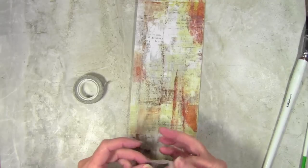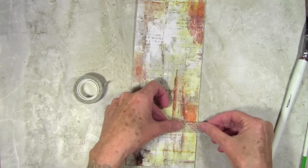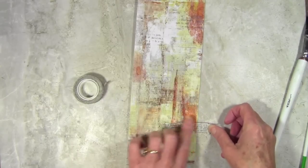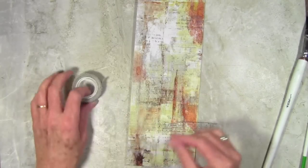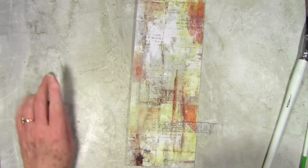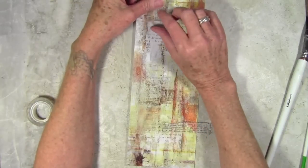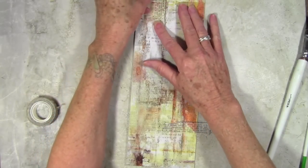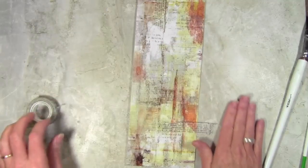Next thing I'm going to do is add some washi tape, and then I'm going to seal everything up with my matte medium. And I don't know if you can hear that train going by, but I definitely have a train going by. I'm just going to add this washi tape just to get a few more words in here, then seal it with my matte medium, and then I can get back to the next step.